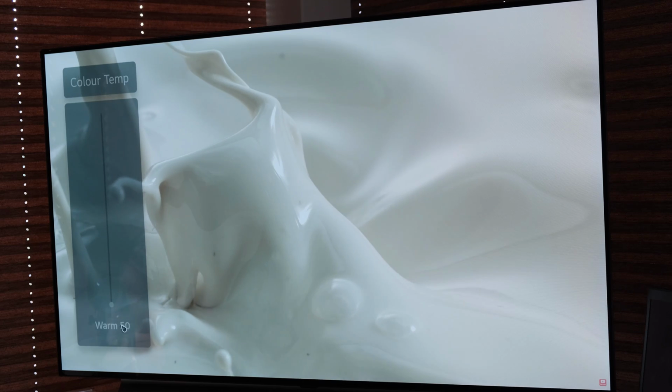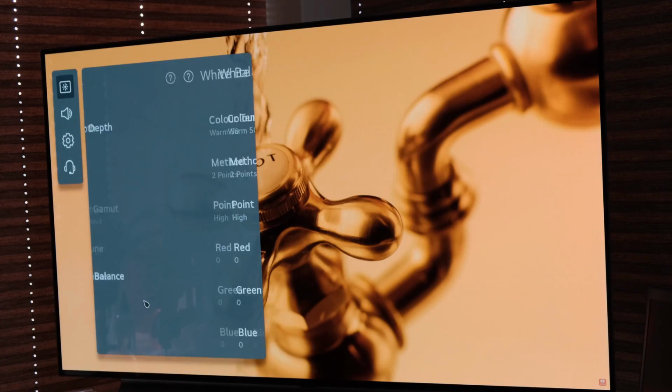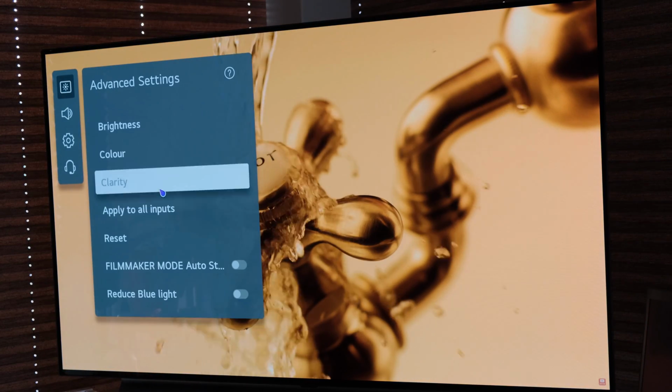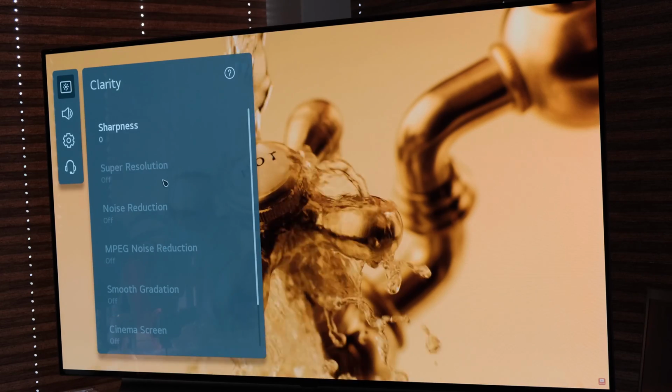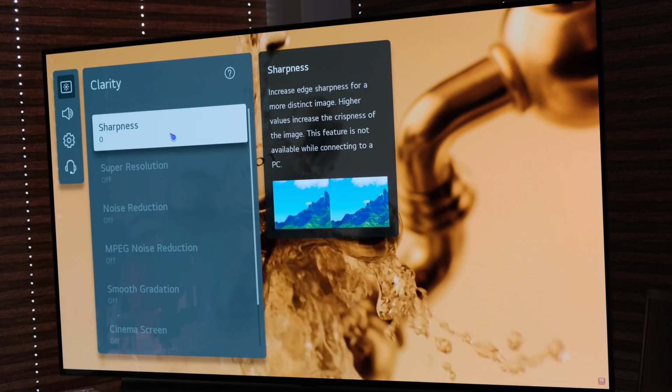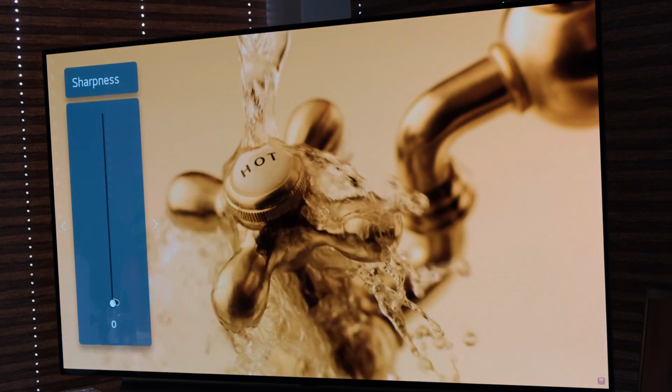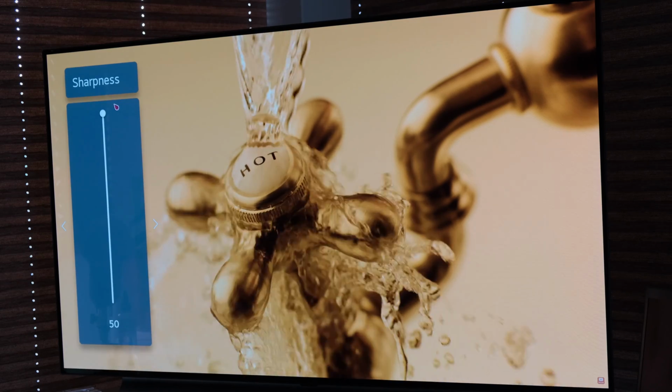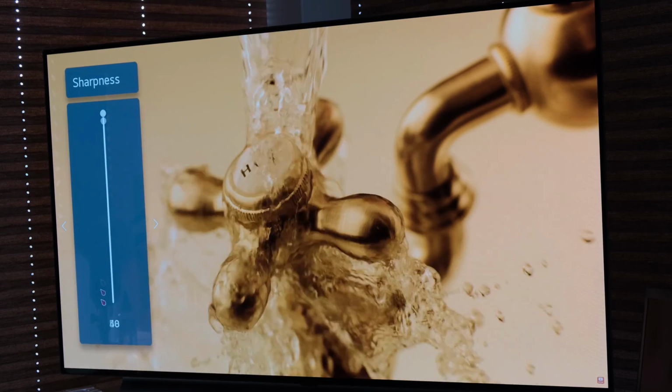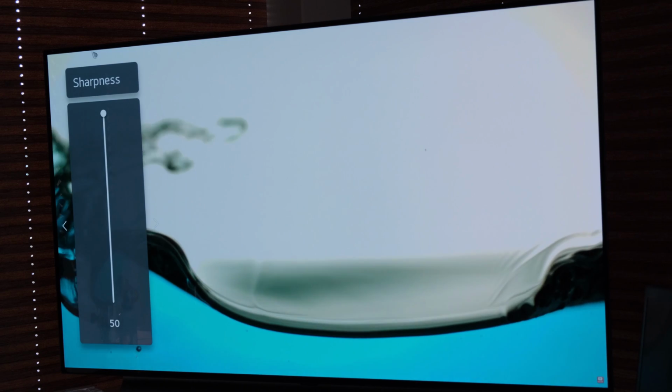When it comes to clarity settings menu, then in Game Optimizer Picture Mode, you only get sharpness settings to play around with, that I keep at 0, as again, if I want any post-processing done on the image, I would much rather prefer to do it on the source PC and not on the output display, as that way the effect can be more sophisticatedly fine-tuned.